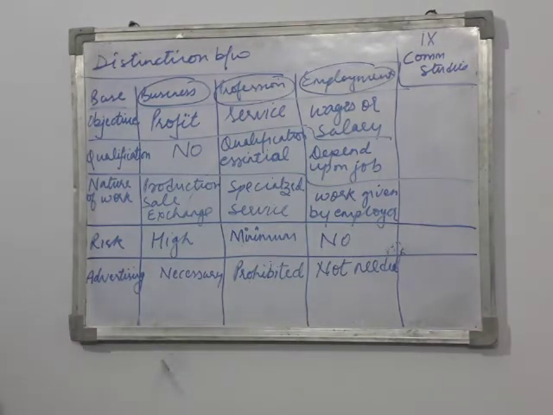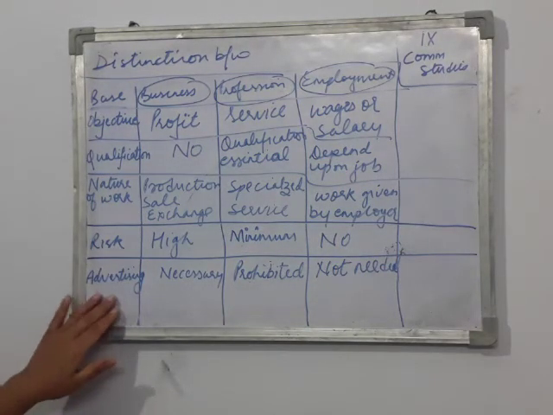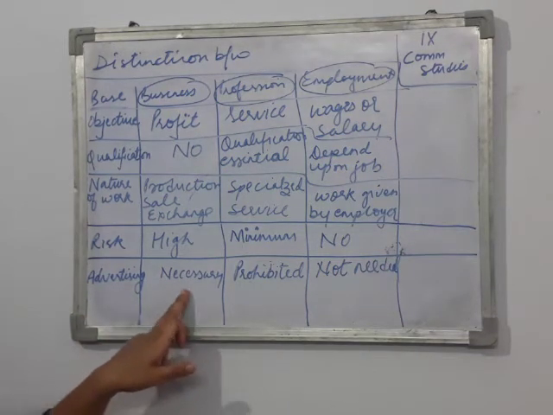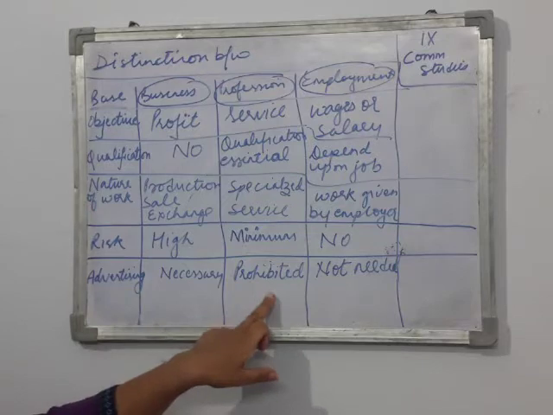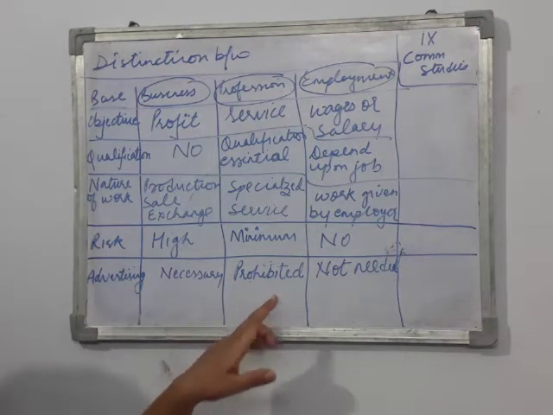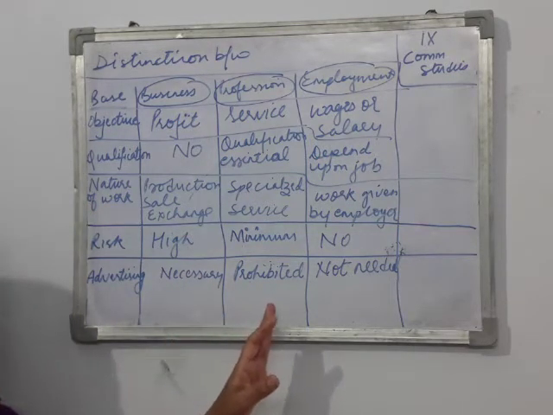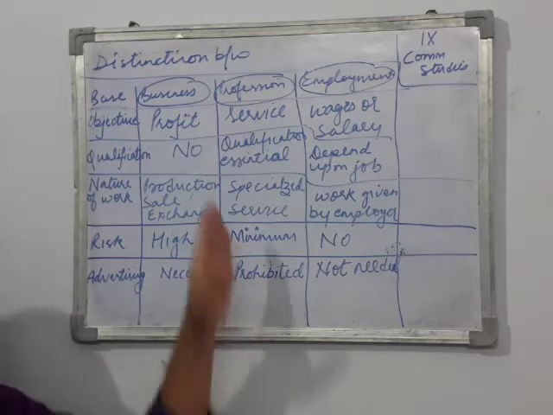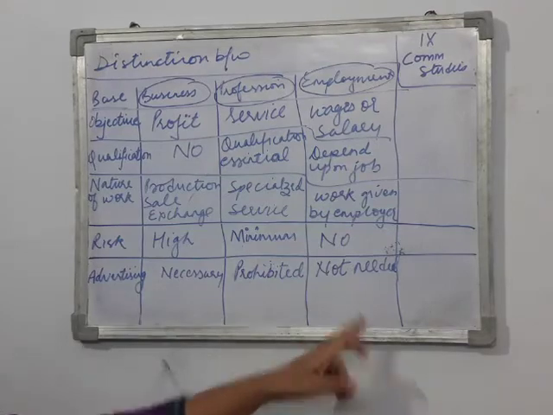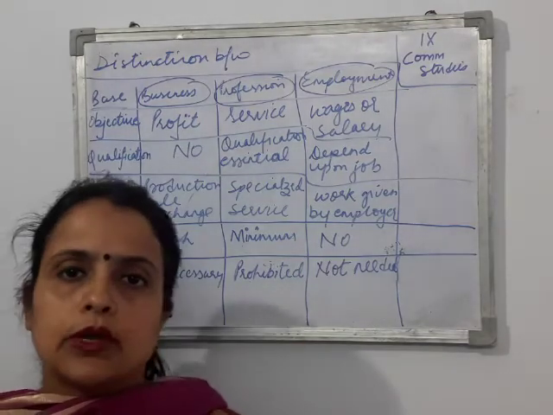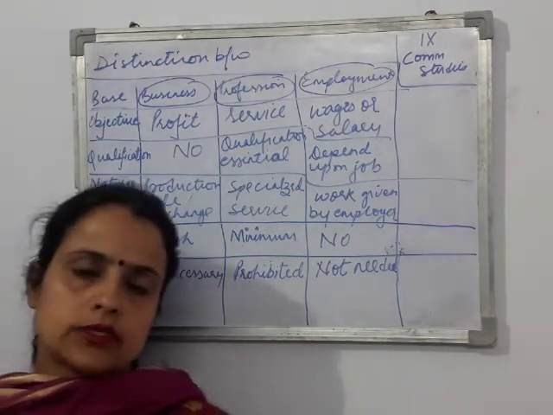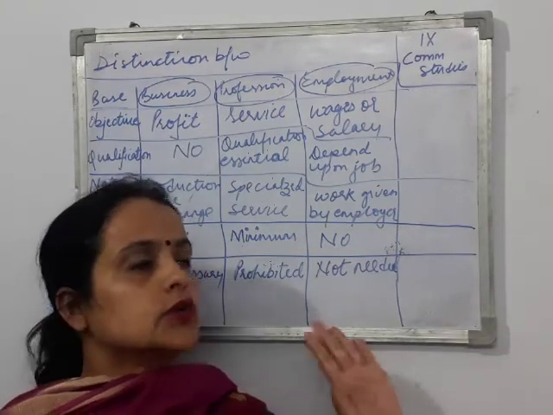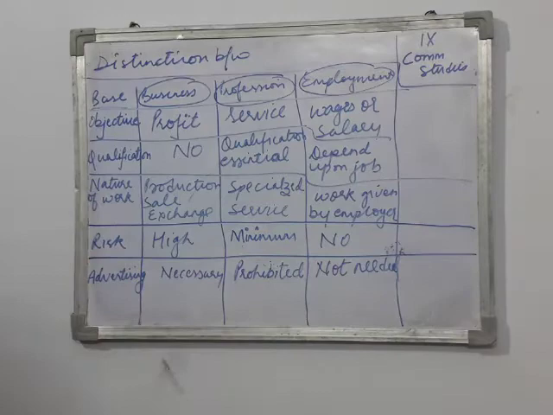As far as advertising is concerned, the last base is advertising. Advertising में, business में advertising बहुत जरूरी होती है, it's necessary. Advertising प्रोफेशन में प्रोहिबिटेड होती है. प्रोहिबिटेड मतलब नहीं करनी होती है, इसमें रुकावट होती है. You cannot do advertising if you are a professional. Then in employment it may not be required. Those who are engaged in employment are working with some organization. In that case, no advertising is required. So this is the difference that we have done.